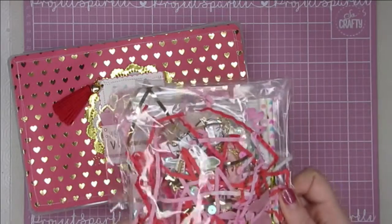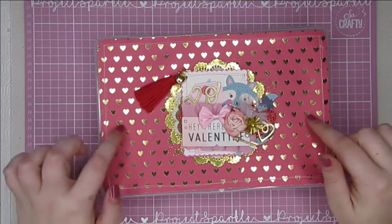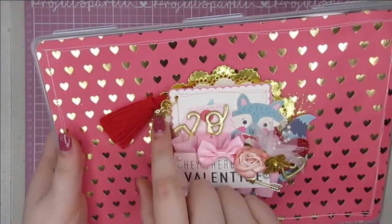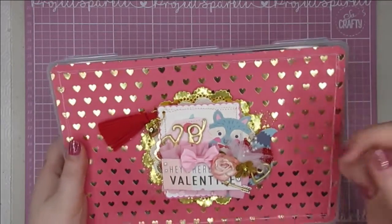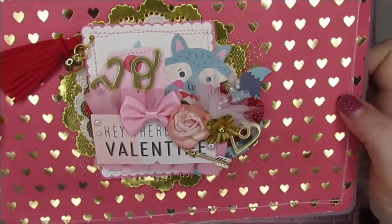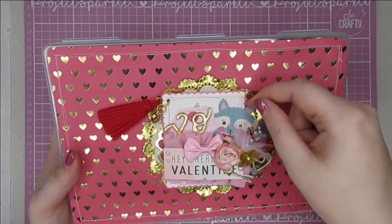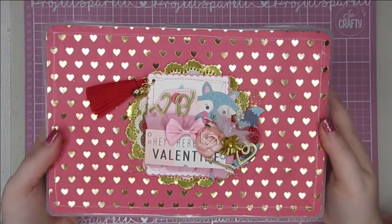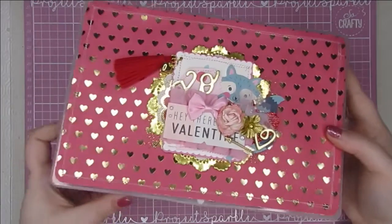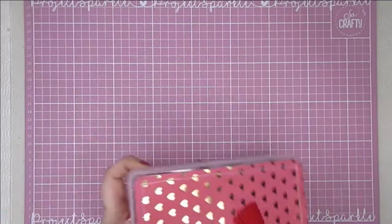I'll start with the embellishment box and move this exciting little goodie pack out of the way for now. This is just beautiful — I love this gold heart print, how pretty is that! She's got little dangles on the front, and so many stitched layering pieces. This little heart arrow is gorgeous as well, and she's got some doilies, tulle flowers, and bows. This is just stunning — everyone's layering is just on point recently.